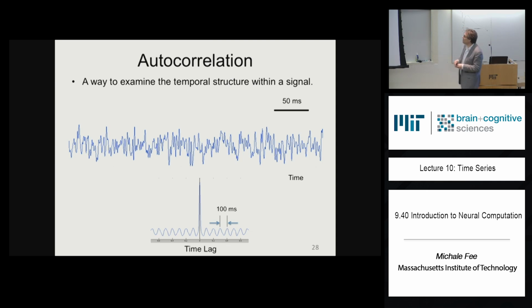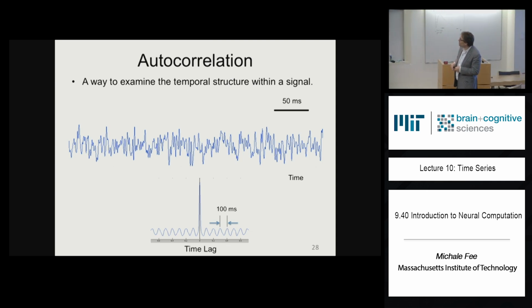What that says is that if I take a copy of that signal and shift it with respect to itself every 100 milliseconds, something in there starts lining up again. And that's why you have these little peaks in the autocorrelation function. And what do you think that is buried in there? It's a sine wave. Okay?